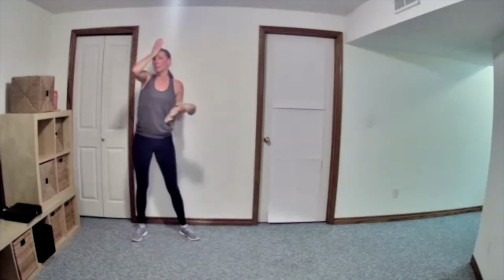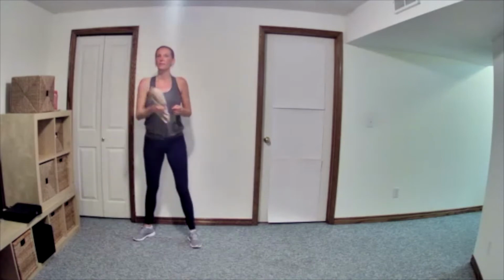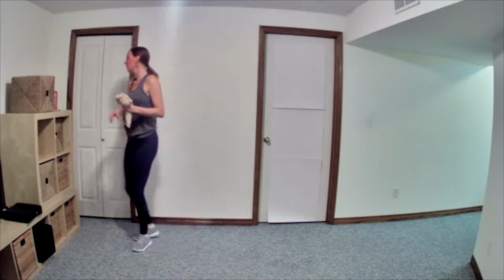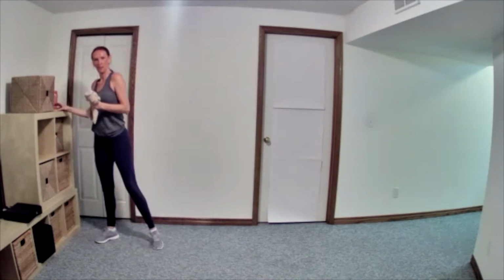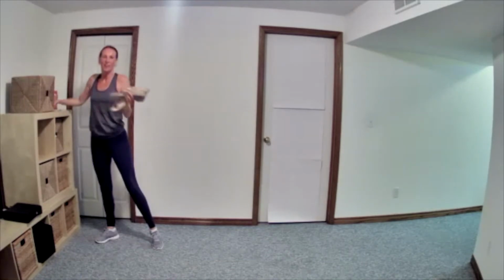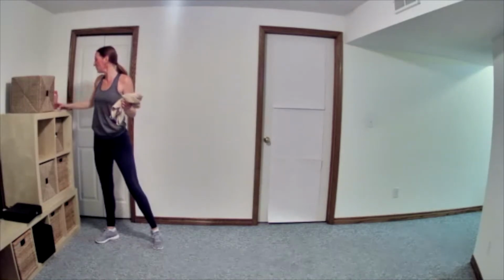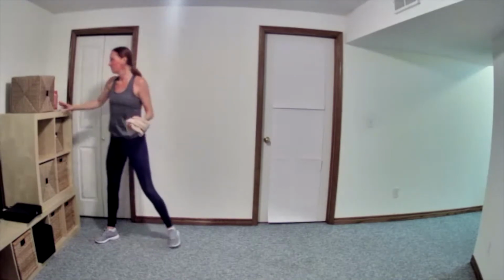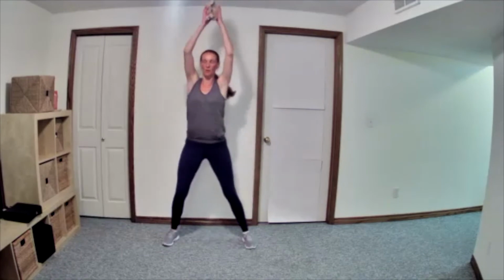Looking at the time, let's get going with that third round. You know what to do, you know what's coming, you know it's 40, 45-ish seconds each exercise. So see what is left and how hard you want to work, which I know you work really hard every time. So let's just do it in 3, 2, towel throw, 1, here we go.